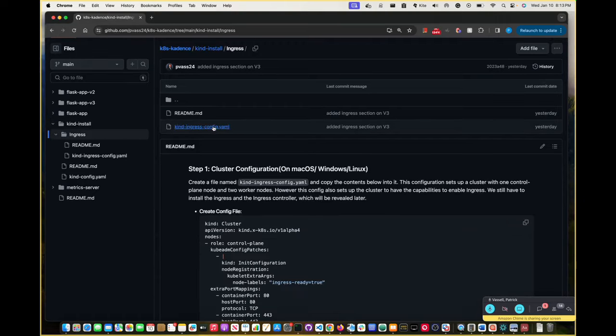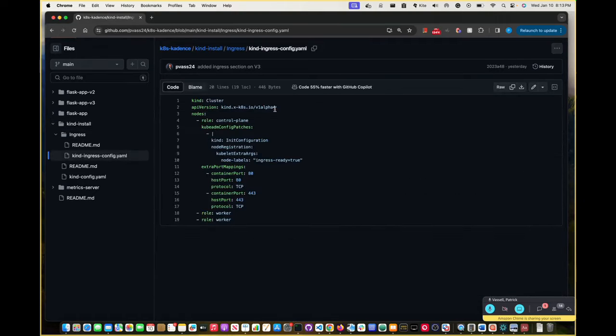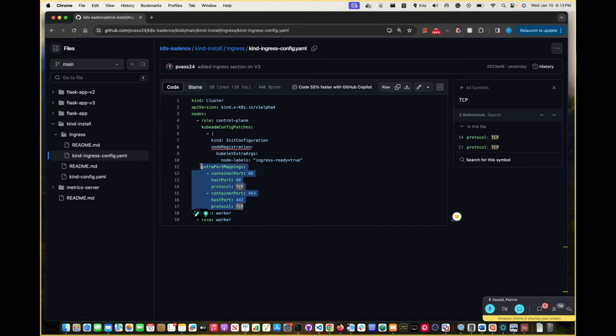However, if you look at it, it looks a little bit different here, where the kind cluster still has the control plane and the two worker nodes, but within the control plane there are a couple of configuration settings, pretty much port mappings, and this is going to allow us to use localhost and make it appear as if we're using an ingress. The whole purpose of an ingress is to allow connectivity to those services from outside of your cluster. Within the cluster we can just use the service, and we can easily connect to those services based on the service name dot namespace.